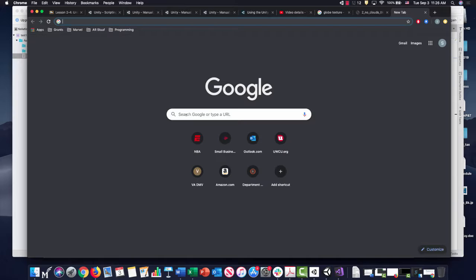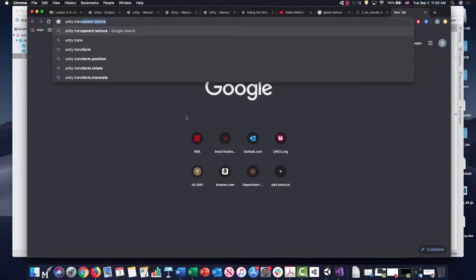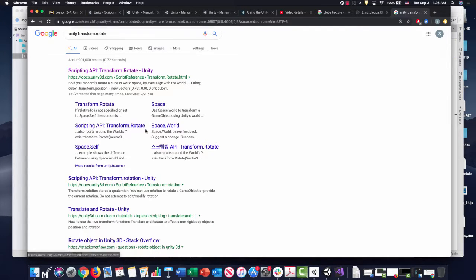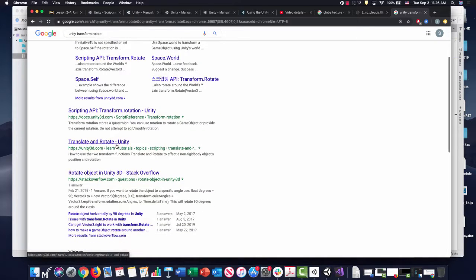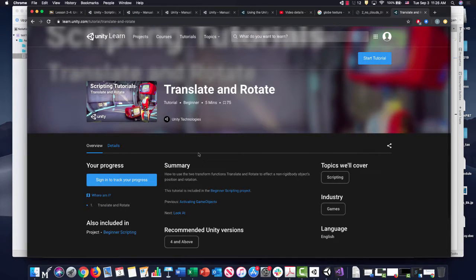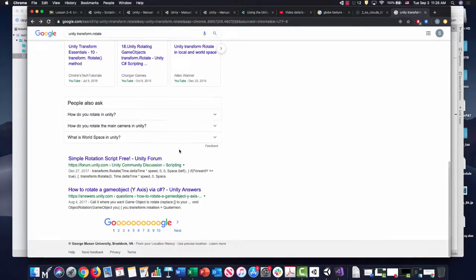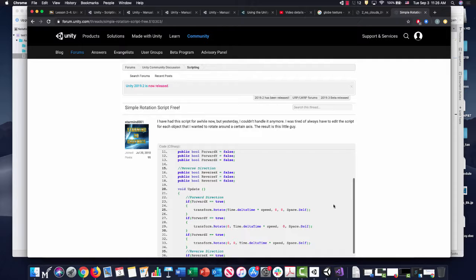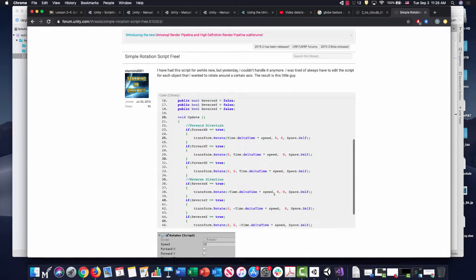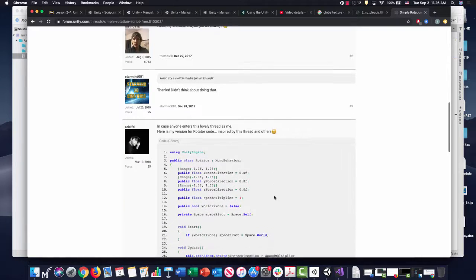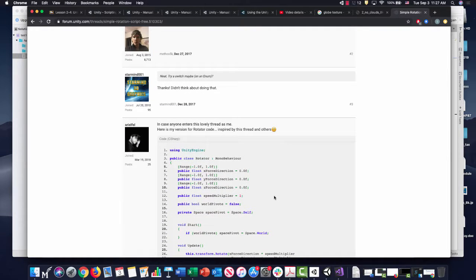So I'm going to search Unity transform.rotate, and you will get tons of information on how to use the code. There's a sample rotation script. But from time to time, there's a version conflict, so you have to be careful which one you use. But bottom line is, you'll be able to find code.